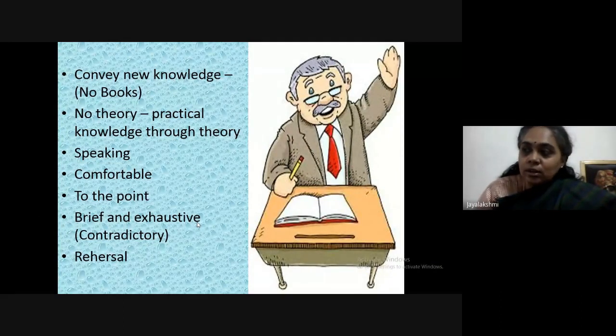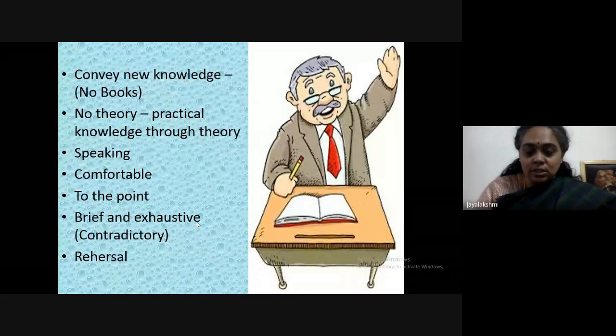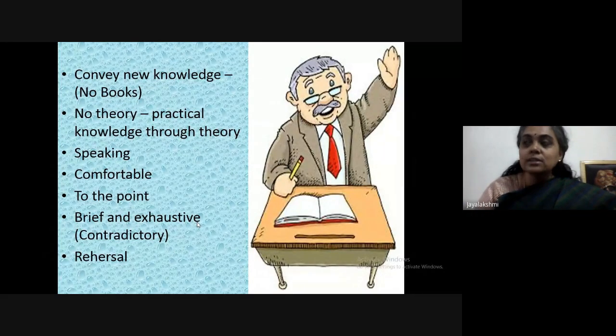It is like your choco pie, the local choco pie you get, no? Inside it's like a bun, but outside it is coated with chocolate. So you get two things together. What you want to convey, you need to convey, but you should convey it with new knowledge. You should keep watching certain things, see what exactly is happening around you, and what would interest the student. So you should convey the subject, but at the same time convey it with new knowledge.